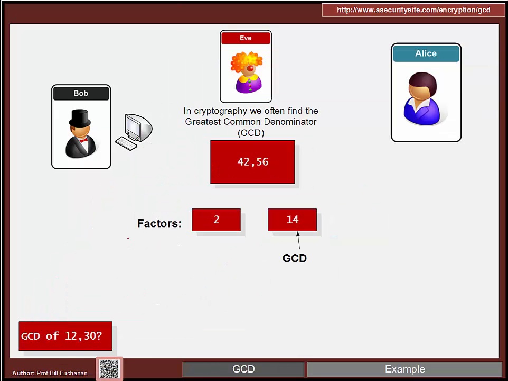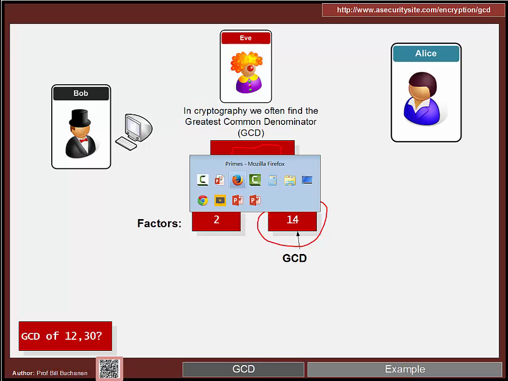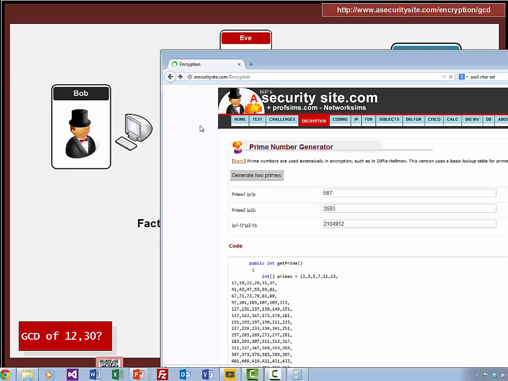The other concept that we have is what's called the greatest common denominator. So that is the largest value which will divide into both of them and still give an integer. So the factors of 42 and 56 are 2 and 14. So the greatest common denominator is 14 in this case. So again, we should have an example there that you can try out.